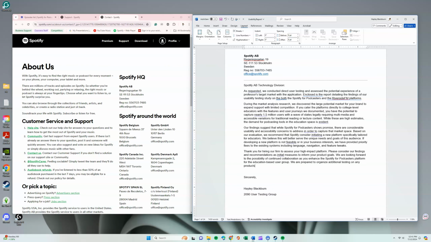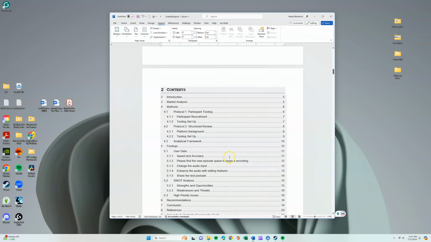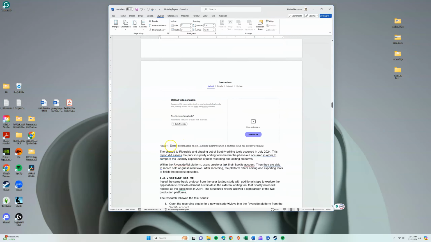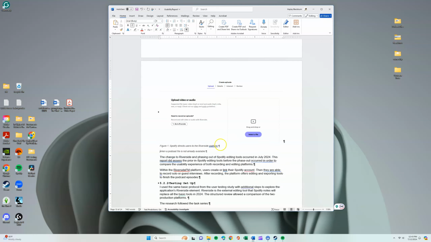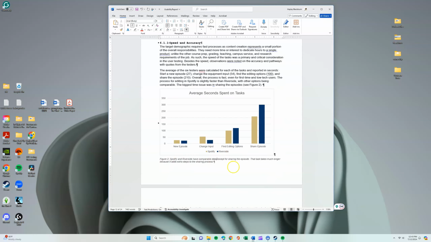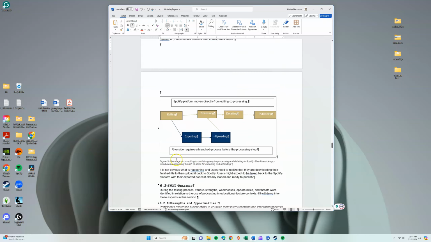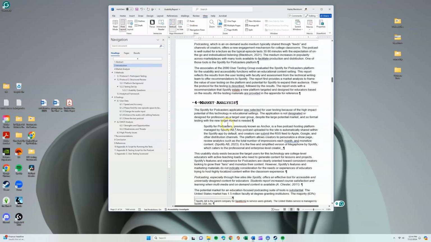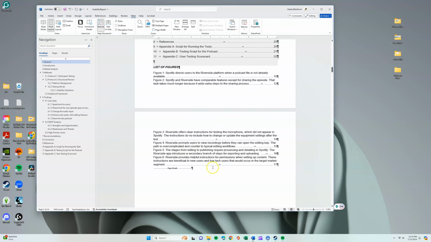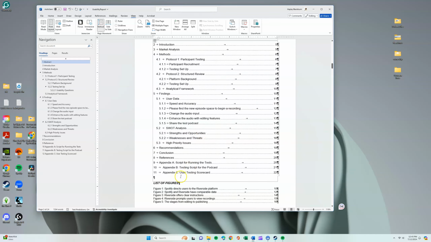All right, so now I am scrolling back through and doing something on my captions. It's called a hidden break, which basically tells my list of figures that I only want this amount of text showing up. It breaks up the caption, even though visually it looks like it's all the same caption, by pressing Control Alt Enter where you want that break to occur. Then, as you see, my list of figures updates so that it's just what's before the hidden break, instead of my whole long giant caption. So it's a good way to clean that up.